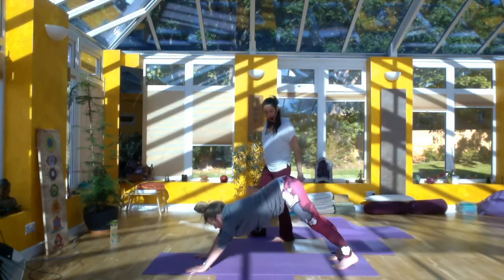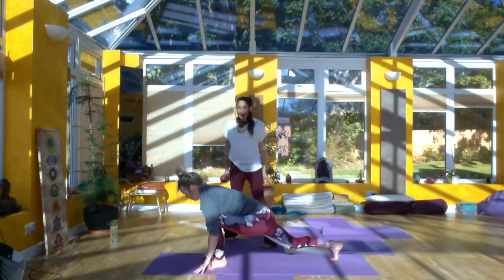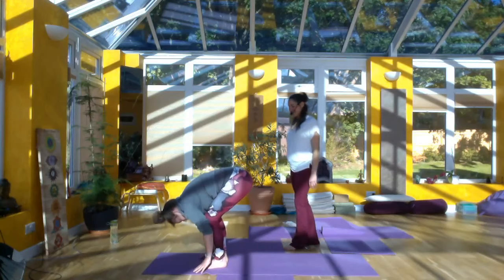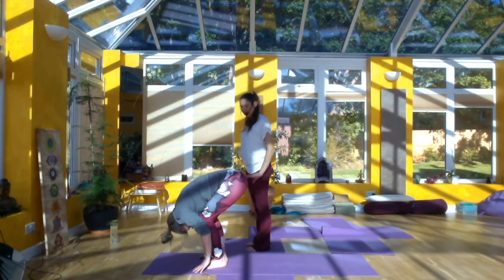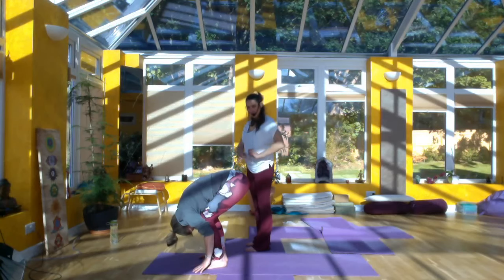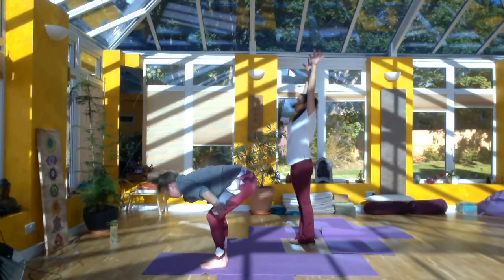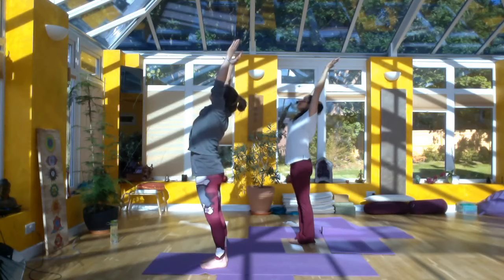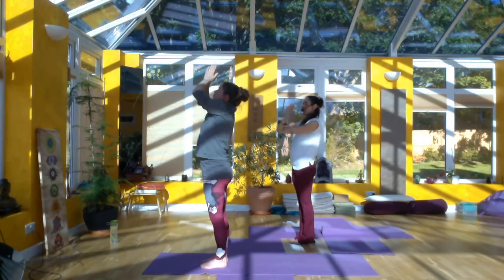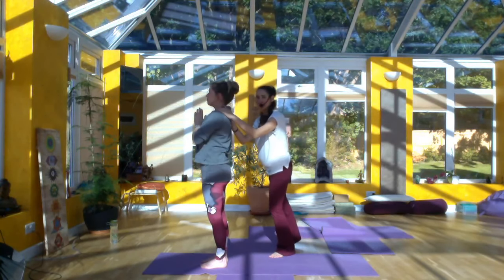inhale, take the left leg forward. Hum, bringing the legs together. Relax the head again. Breathing into the sacral, into the roots, into your feet, feeling that rootedness, feeling those energy lines going into earth. Inhale, so greeting the sun. Hum, come to the heart and stay here for a moment, just feeling into your body.